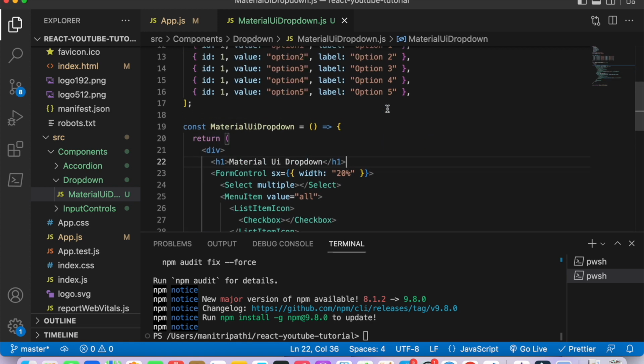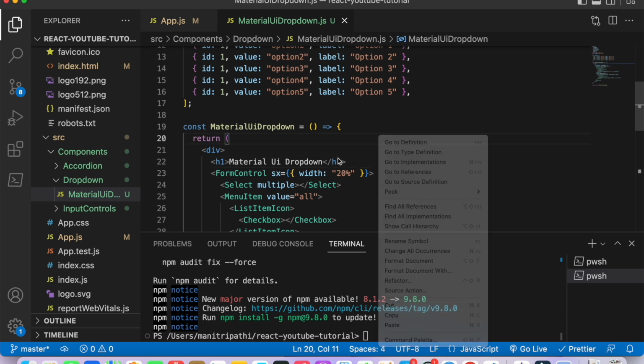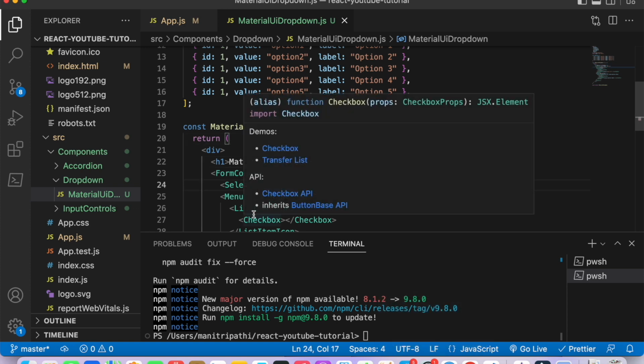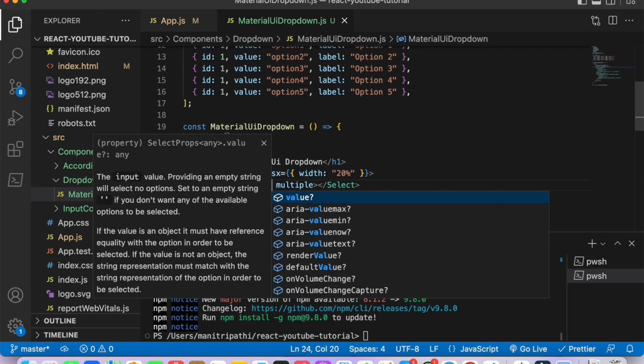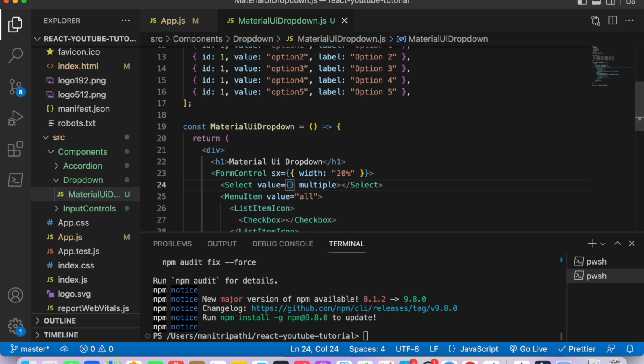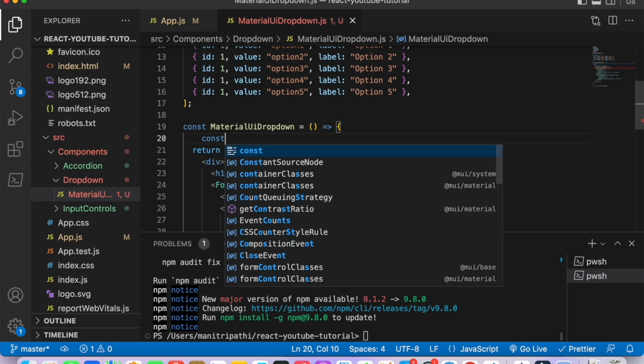Now let's create the logic, but before that, I'm going to provide some attributes under the select that we have from Material UI, like the value attribute. For the value attribute, we need to create one const using useState.